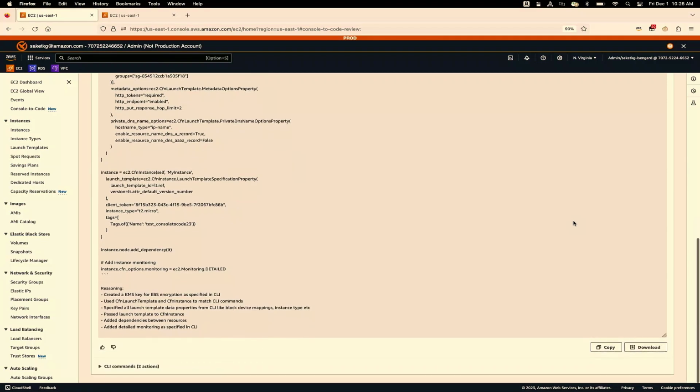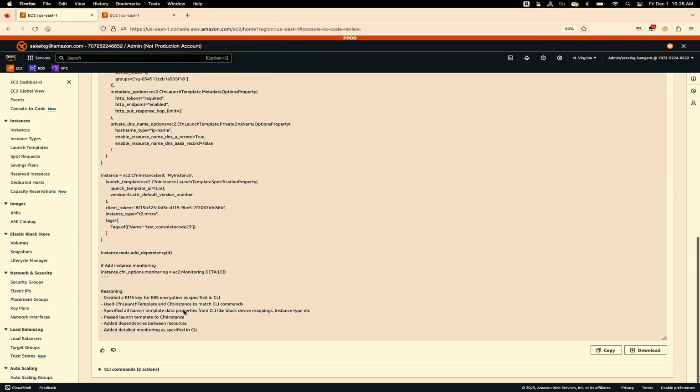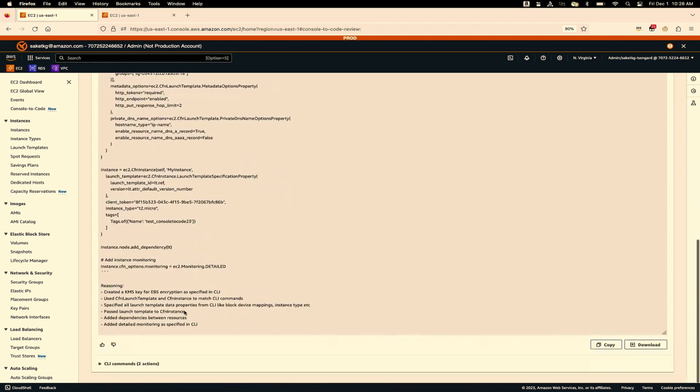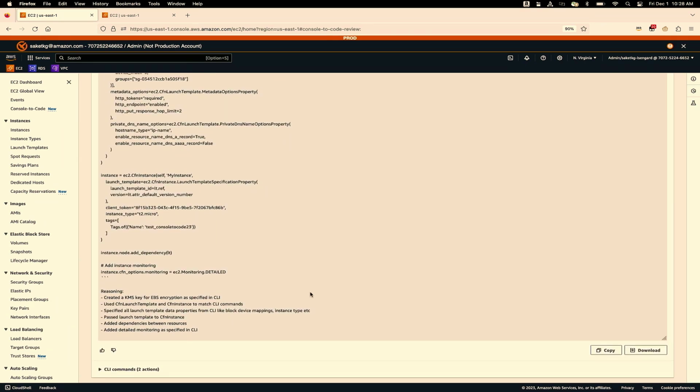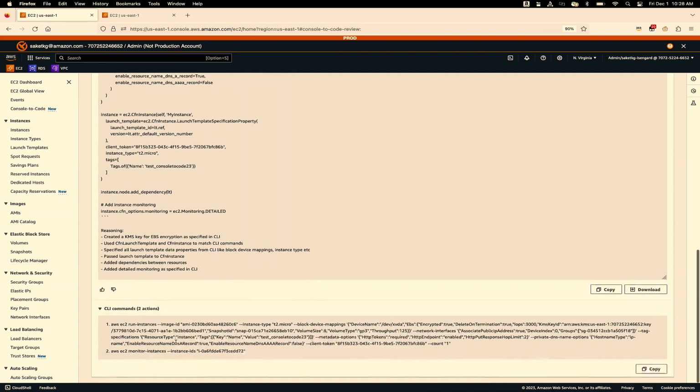And in here, you will see some explanation of the code also, what it does. Because if you want to copy, download and share this as a file, it has everything which will help your ecosystem collaborate and mature this code. These are the two controls we have provided: copy and download. You can copy and paste it into your coding environment and start working on it, or modify it if you need to. Modify it, enhance it based on your requirements, and then make it production ready before you implement it.